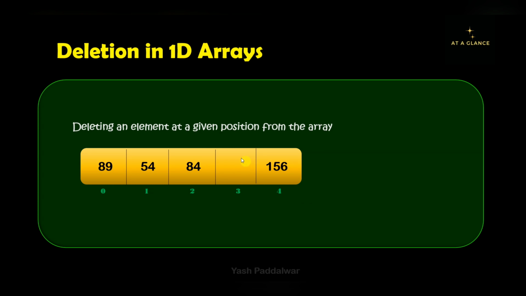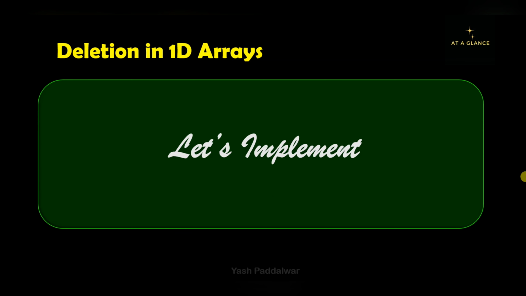Now once it is deleted, all the elements located to the right of it will be shifted by 1 position. So here the element 156 will shift to its left position 3, and therefore we have successfully achieved our goal. We have deleted the element located at the concerned position. So always remember the steps to be followed for each case while deleting the element. For this case also, you need to search, delete, and then perform the shifting operation. Now let's implement all these cases using the Python language.